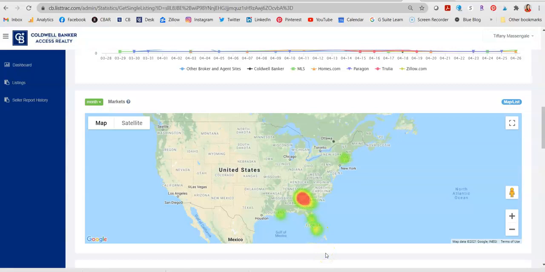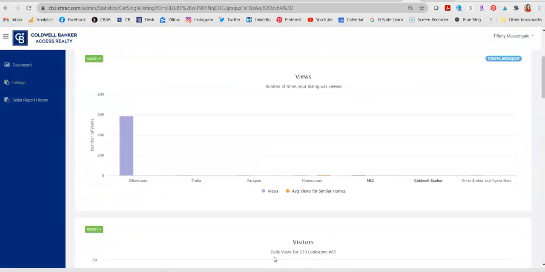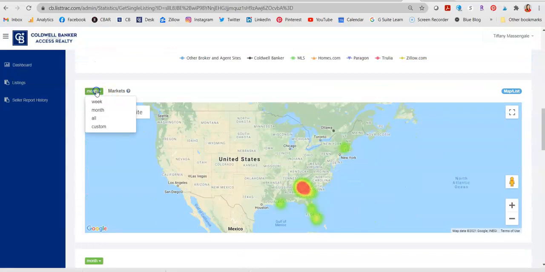So you're like, wow. You show this to a seller. This is just in the past month. You show this to your seller and say, wow, people are really looking at your home. This home, I happen to know, was listed just a little over a month ago. Okay, so let's go and view the all-time heat map.